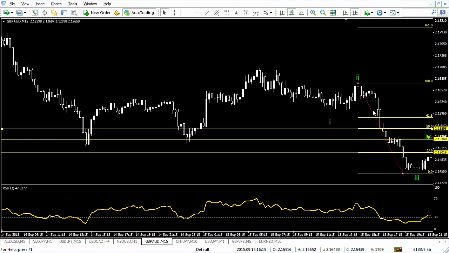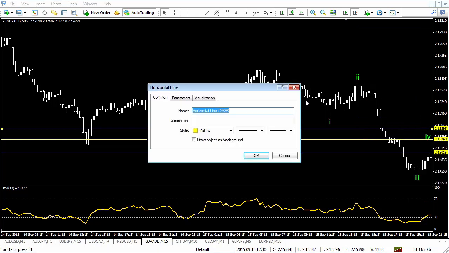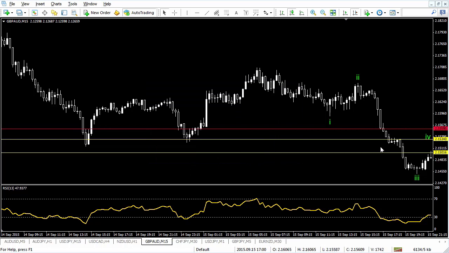Now let's remove this Fibonacci because we need to use another one. Let's make this a different color so you don't get confused when you watch this. So let's make the yellow our entry levels. Now we need to find the potential target points. For the wave 5 in the aggressive approach, we are going to use the inverse 123.6 and inverse 1618 of the wave 4. But right now we don't know where the wave 4 is going to end.